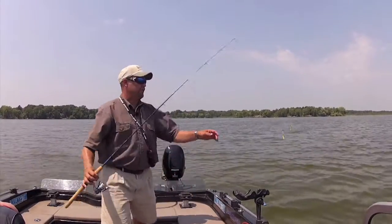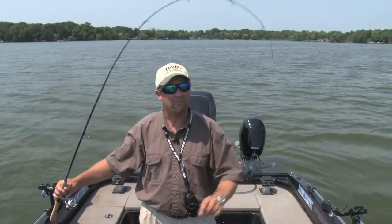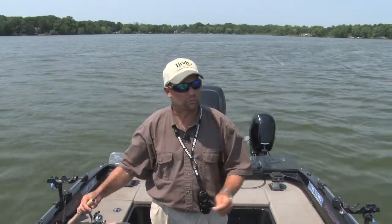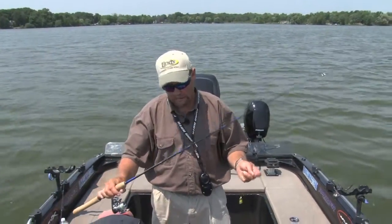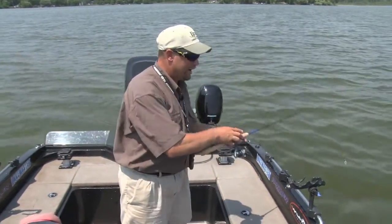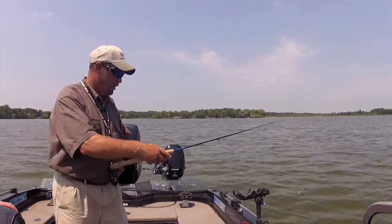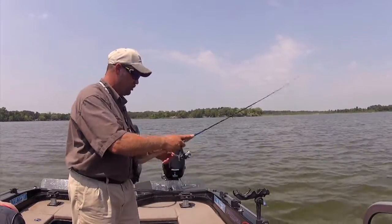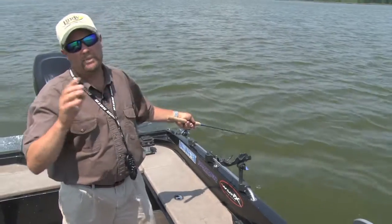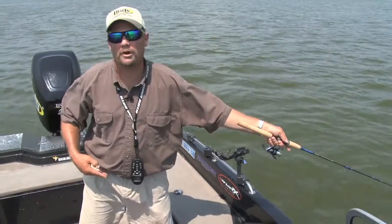This is actually a panfish rod, and what I use is a rod that's got a tip where there is virtually no pressure. I could not catch a lot of other species with this rod without them pulling me all over the lake. But this rod is dynamite for crappies or bluegills because when I go to set that hook, I don't want to snap it — if I snap it I'm probably going to tear it right out of their lips. What I want to do is find the fish, stay with him, let him bend it over a little bit, and because that tip's so light it doesn't bother him. Then I just pull forward — that's how you get the majority of those fish hooked.